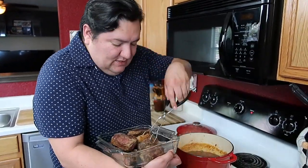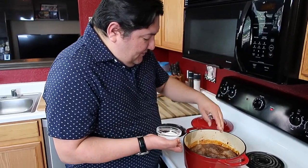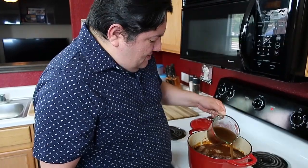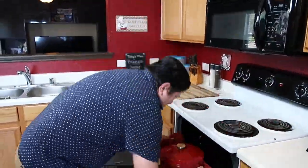Then we're going to add back our short ribs. You can already smell the rosemary and the thyme and they just barely went in there. One last sprinkle with some salt — it's really up to you on the salt — and of course some more pepper. The last ingredient we're going to add is beef broth. We just want enough to cover the ribs, that can be anywhere from one and a half to two cups. We're going to allow this to come to a boil, then cover it and stick it in the oven on the middle rack. We're going to let it cook for three hours. In the last 30 minutes, take off the top. Now you can step away and do whatever you want for three hours.